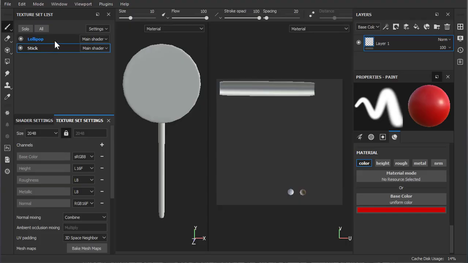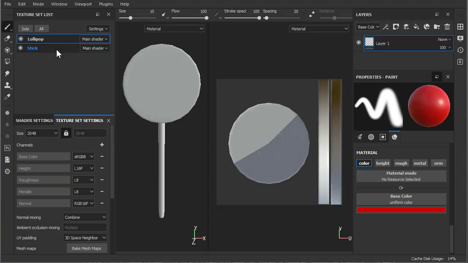Now that our textures are not overlapping, we can combine them. Remember the lollipop, the front and the back was the same thing. We overlapped one with the other. So if I paint on the front, I'll have the same on the back. We can do the same thing if we're using symmetrical objects. So the left and the right can be placed on top of each other. And we'll do that in future videos when we get to characters and more complex things.